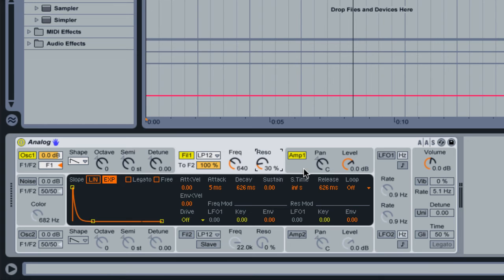Over here on the Amp 1, go ahead and click here. And we're going to want to change the sustain a little bit, just to make the sound a little bit more consistent. So I'll go ahead and click here on the envelope, right here, and move this all the way to the top. Okay, we have a little bit of a release on that envelope there. So what I'm going to do is just decrease this a little bit. This way, when I release my finger off the keyboard, the sound will stop.